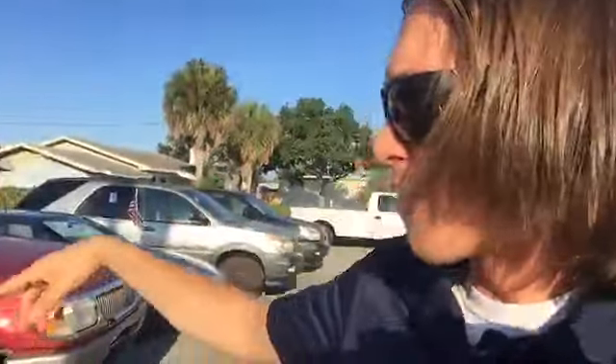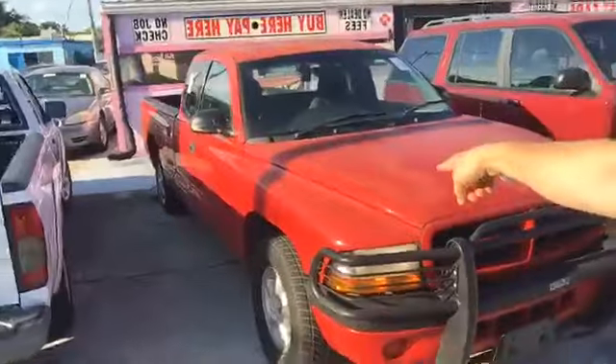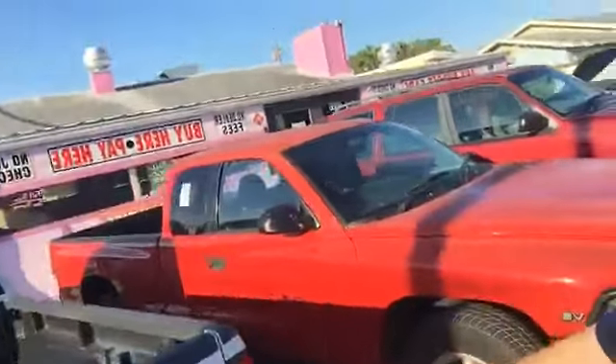We got a Mercury Mariner. The guy that bought the Mercury Mariner came back in about the black F-150 four-wheel drive, so he traded this one back to us. Then we have a Dodge Dakota Sport model here — still got the dealer plate on it. These guys are slacking.